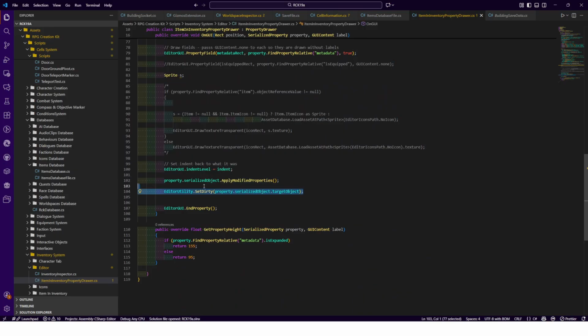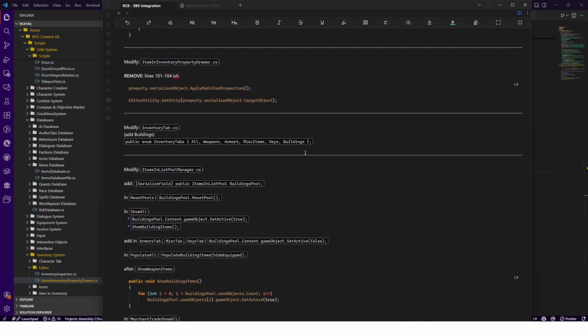Something with the serialization of the items kept causing it to load over and over again, and it made it very difficult to edit the items. I don't know, this may be some kind of weird Unity bug. Maybe instead of deleting, you just want to comment it out. So we'll just comment out those two lines. Maybe this is even optional, but I found it to be an annoying problem that wouldn't let me edit things.